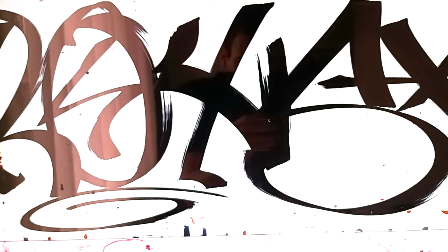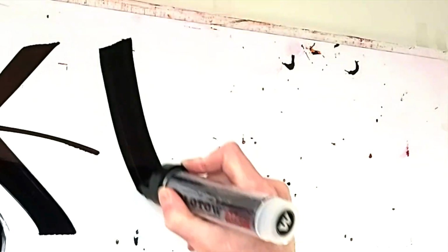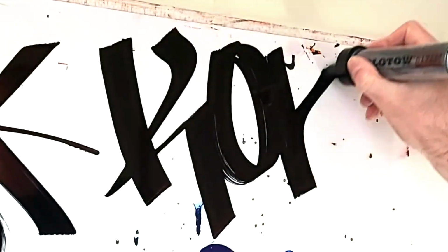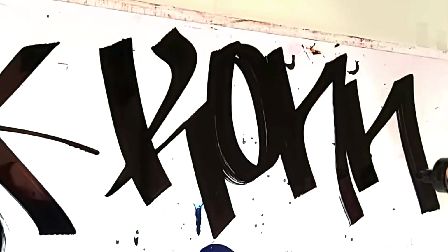I was expecting that maybe the flow would not be able to keep up for us graffiti artists out there trying to use this as a legitimate tagging tool. But no, this thing is great. It's consistent. I can see why they're calling it a tank marker. It really does hold a lot of juice in there, and it spits it out at a perfectly okay rate.